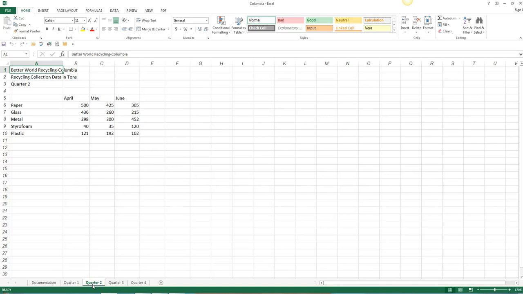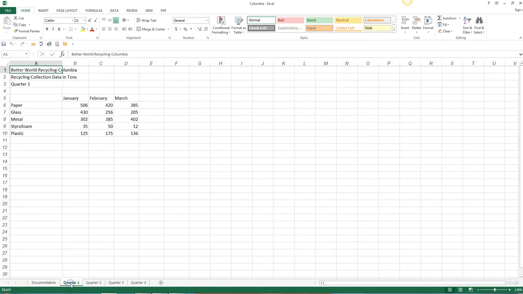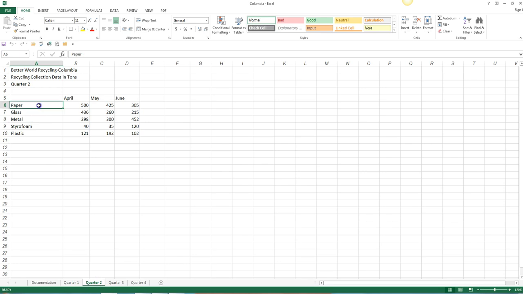The main thing you need to notice is that the formatting is exactly the same. Nothing is even one row off, and there's a very specific reason for this. You have to learn this now: when we do grouping, and we enter information on one sheet that goes into all 4, the formatting has to be exactly the same. So paper is in A6 on quarter 1. Go to quarter 2. It's in A6, quarter 3. Do you see the pattern? Everything has to be exactly formatted the same.